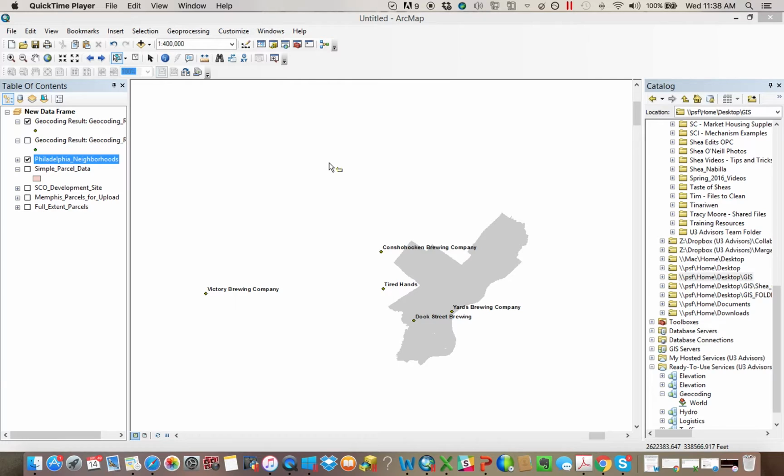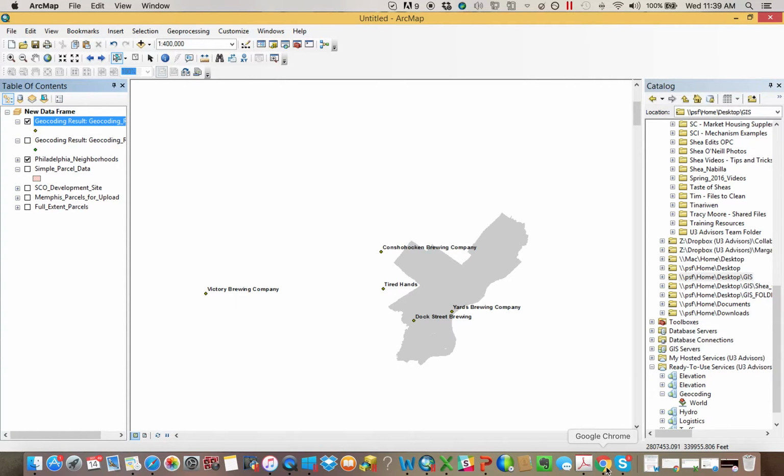Little error. So what you can see now is the result of the second one, right? So these were at multiple geographies. Yards and Dock Street are in Philadelphia, but the Conshohocken Brewing Company, Tired Hands, and Victory are in Downingtown, Ardmore, and Conshohocken, respectively, right? So it was a much larger area. Again, you really want to use this not only when your geography is more spread out, but also when you have, as I said, thousands of addresses. I'm obviously not going to do that for this video because it would be a waste of our credits, but just to let you know, you don't need to just handle 5. This can handle thousands upon thousands of addresses.